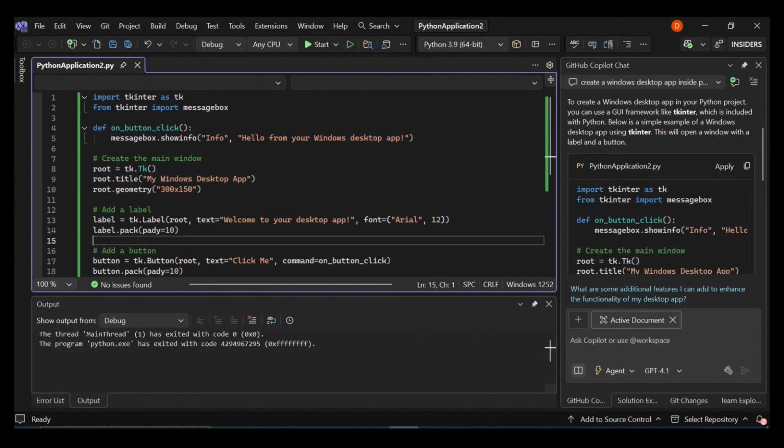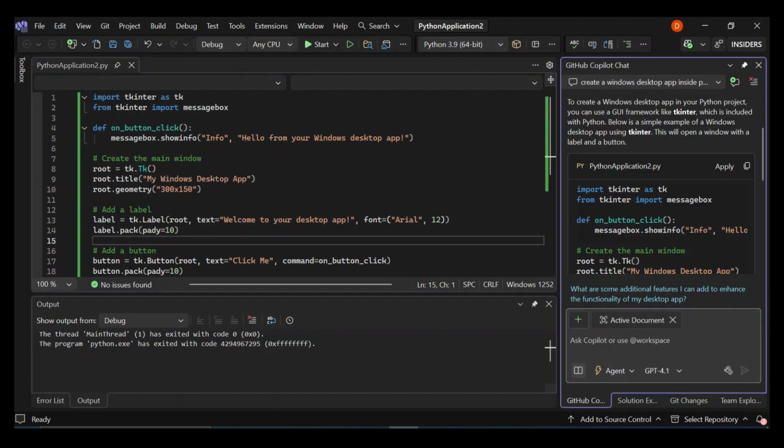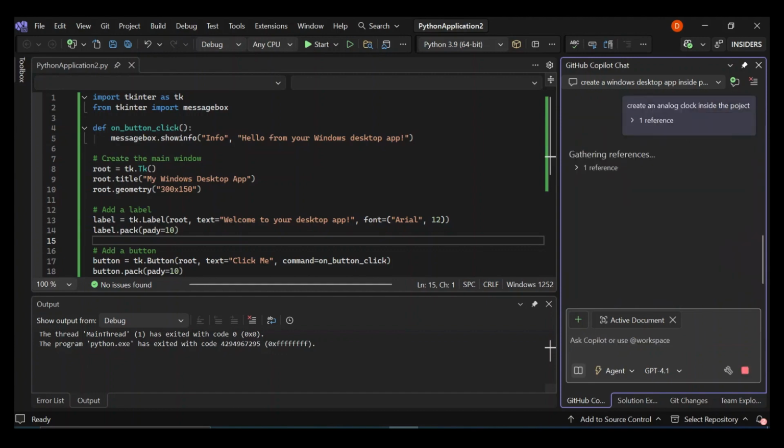What we're going to do next is change it and tell it to create an analog clock inside our project. Let's see what it's going to do.